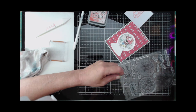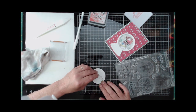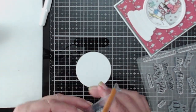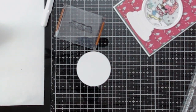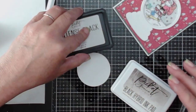Let's do a ho, ho, ho. Yeah, because it's a Santa. So let's pop ho, ho, ho on there. I didn't notice that. That sounds like a good idea. Should I do it in red or black? Probably black, yeah? Where are you putting it? On the inside? I don't know yet. Somewhere. We'll figure it out.